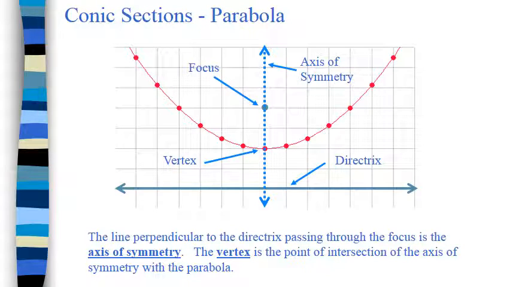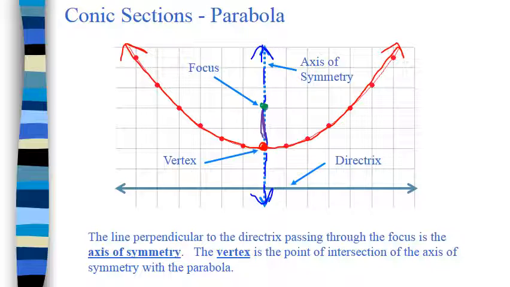Okay, so to recap some of the parts that we talked about, the axis of symmetry is the line that crosses through both the focus and the vertex. So the vertex right here and the focus right here. And the parabola is reflected across that axis. So whatever happens over here also happens in the same way over here. And so the vertex is a certain number of units away from the focus. That's p, we'll say. And then it's that same p length to the directrix below.